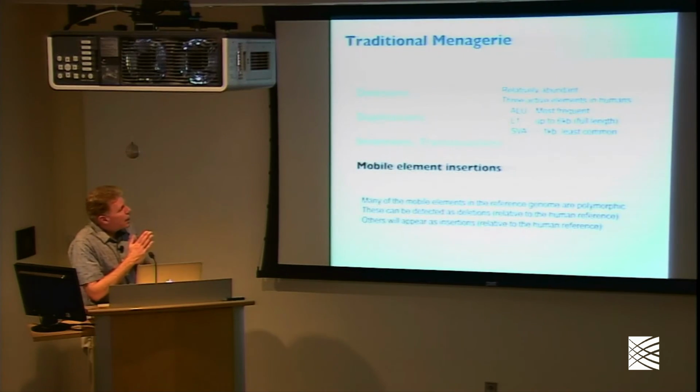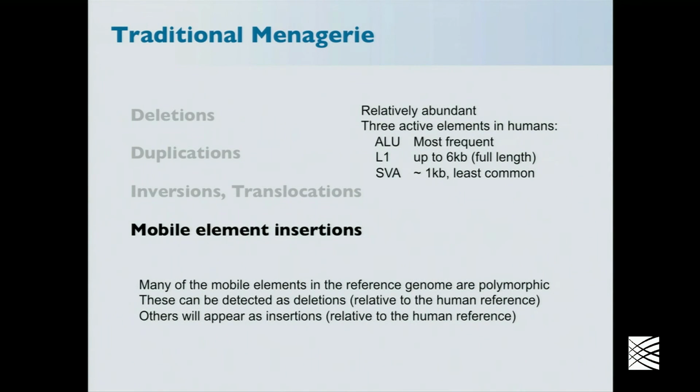We talked a little bit about mobile elements. Probably one of the things to understand about mobile elements and structural variation detection and measurement is that the biological mechanism for mobile elements is a copy and paste mechanism. So biologically, the mobile element is always an insertion relative to the genome that was in the ancestor.